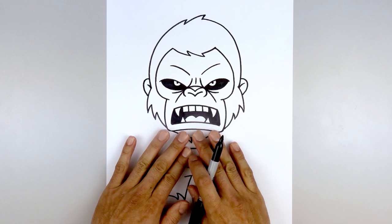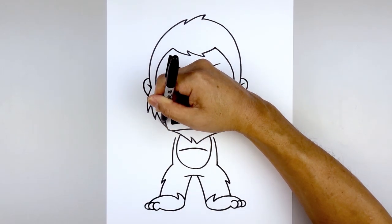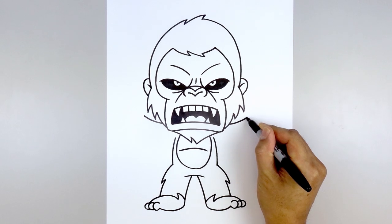Let's move up and draw the arm stretched out towards the side. So we start on the side of the cheek on the left, curve out and then up towards the wrist. Let's do the same thing on the right, curving out and then up.